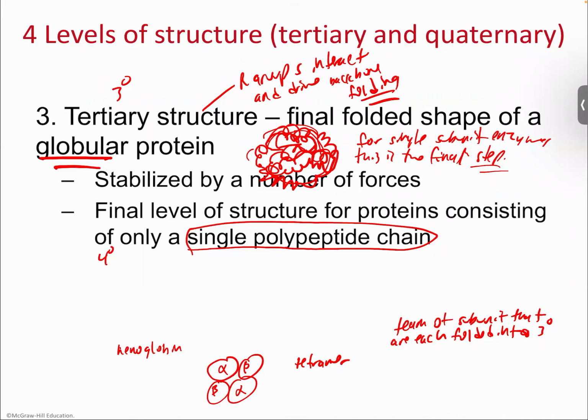And this is where it was important to go over the different types of chemical personalities of each of the R groups, right? Because what we mean is if there is a nonpolar next to a nonpolar, it's going to want to come together. It's going to bend the backbone to do that. If you have a nonpolar next to a polar, it's going to want to get away from it, so it's going to bend the backbone in order to do that. So it goes through all these contortions so that these interactions between R groups, polar with polar, nonpolar with nonpolar, nonpolars running away from polars, things like that, can form their associations with each other. And as they do that, they're bending this backbone and continuing to fold everything up. And that's how tertiary becomes this globular mess.